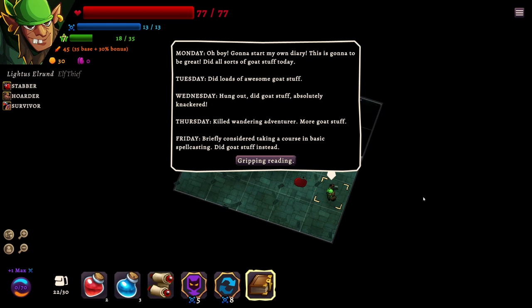Monday. Oh boy, gonna start my own diary. This is gonna be great. Did all sorts of goat stuff today. Tuesday. Did loads of awesome goat stuff. Wednesday. Hung out. Did goat stuff. Absolutely knackered. Thursday. Killed wandering adventurer. More goat stuff. Friday. Briefly considered taking a course in basic spellcasting. Did goat stuff instead.